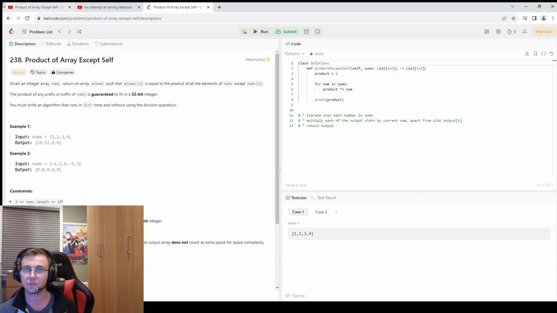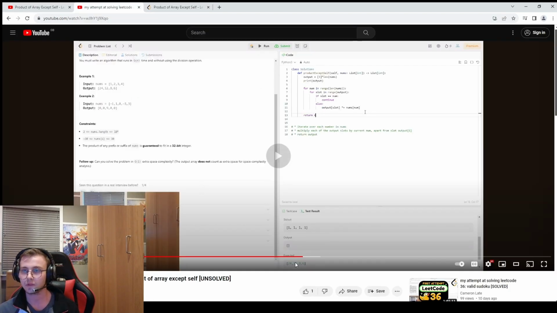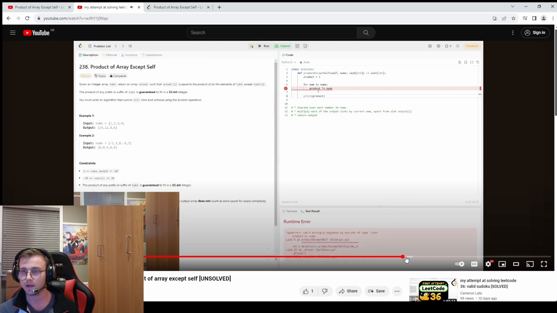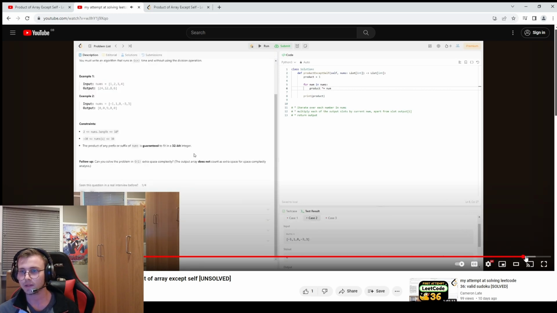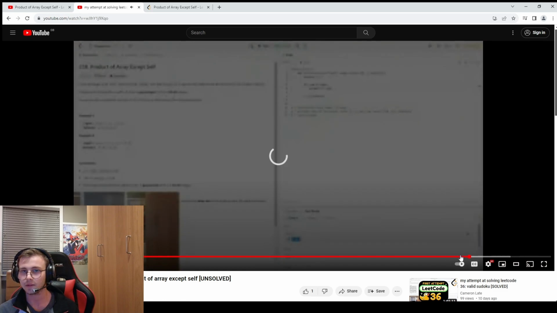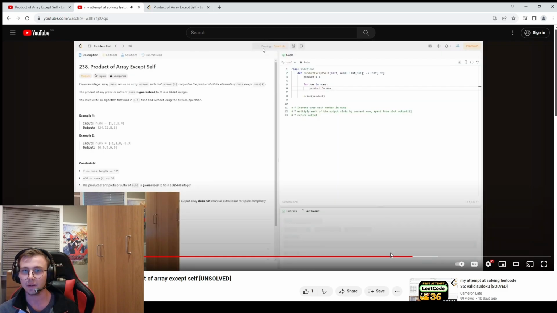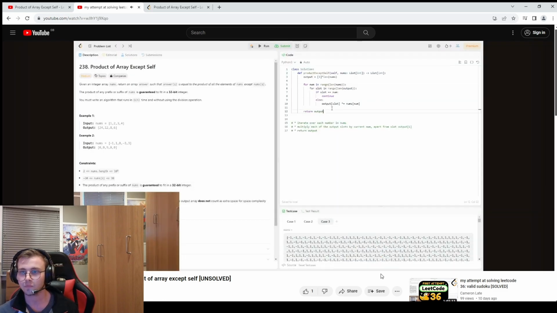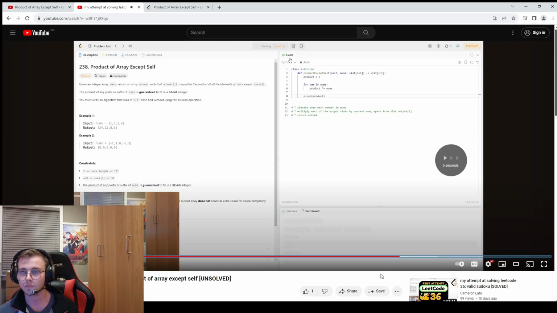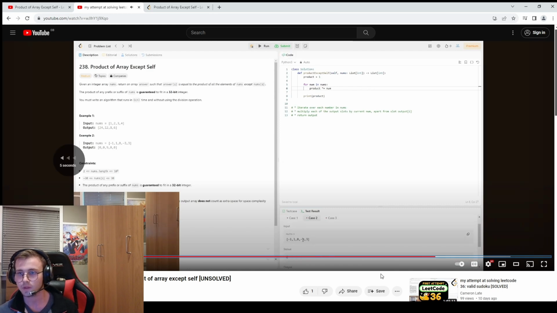So here, this is me attempting to solve it, and you can see that you want to find out the test cases. Did pass. You can see the product of all is, and then 3 times 0.